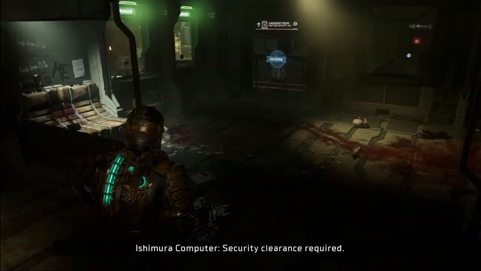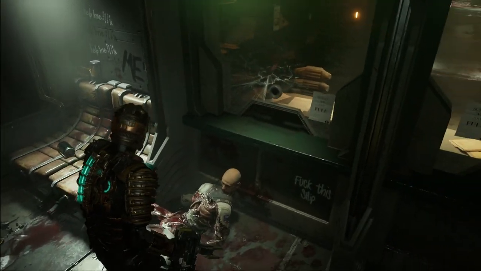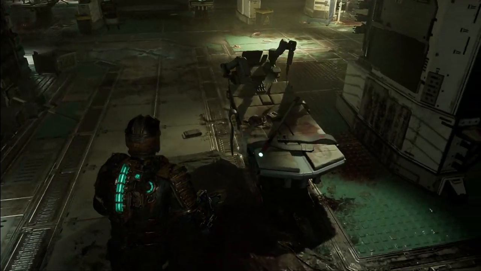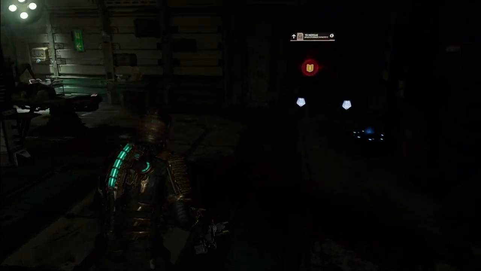I don't know. Nothing in this one. Level 1 security clearance required. How don't I have level 1 security? I've been all up with this ship. I was literally in the security. I found the captain of their security team. She was holding a gun. Oh, here we go.